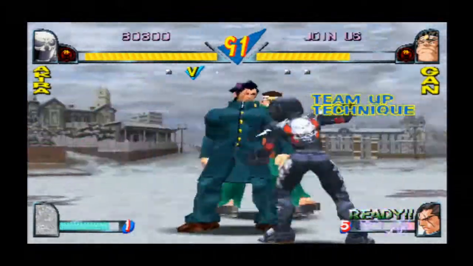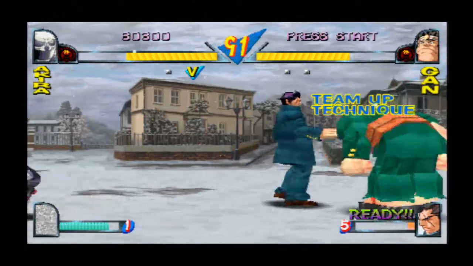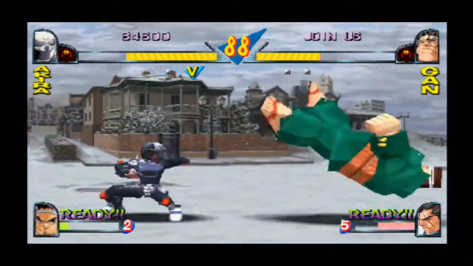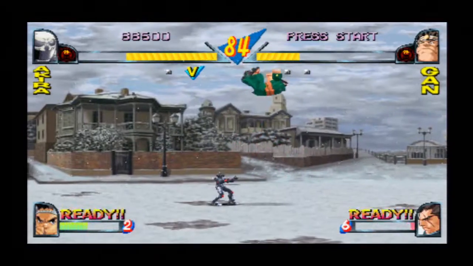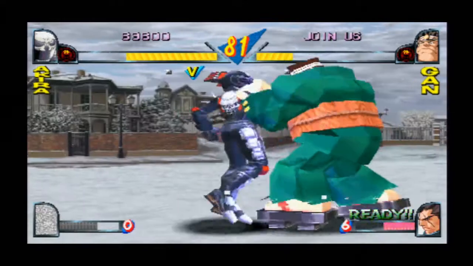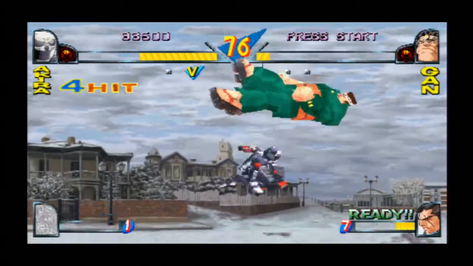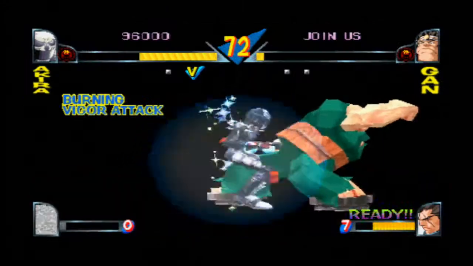And so yeah, this is this team-up technique thing. This is where your other partner comes into play during a fight. Each person has their own different technique for when they're not in play. Most of the time they're combat attacks and whatnot. You get some that increase your health, others increase your super bar, which is pretty cool. So there's a bit of strategy as well in picking a partner that complements your particular fighting style.